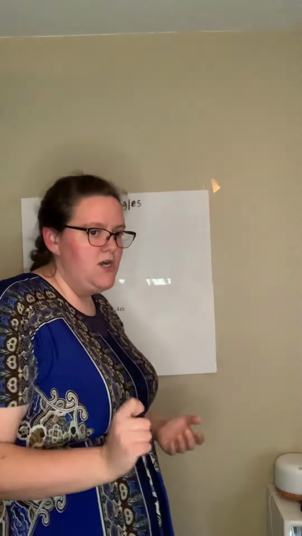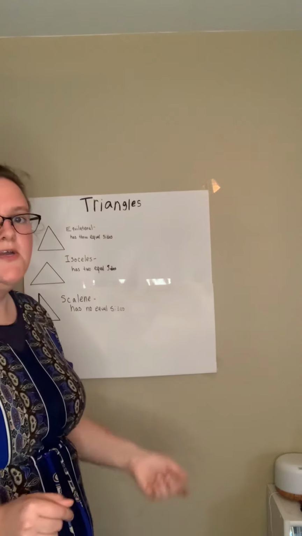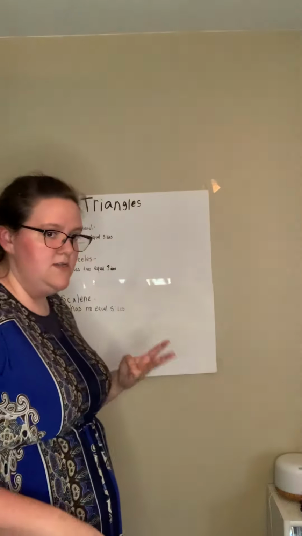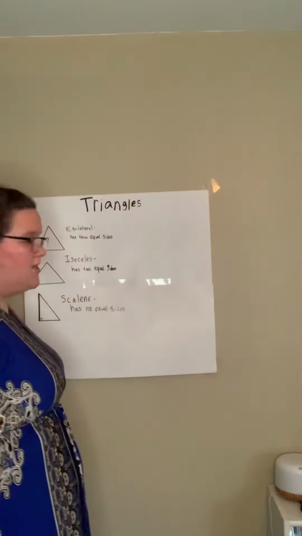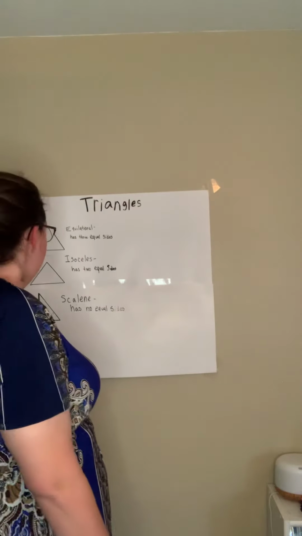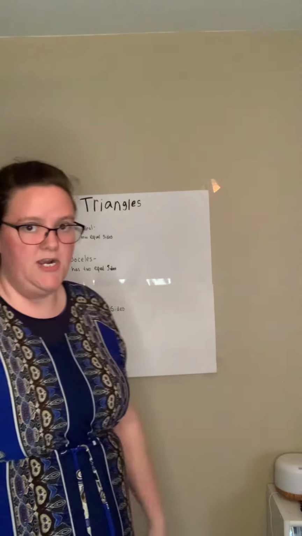That means if I took a ruler and measured this triangle, each side would measure the exact same. Now I want y'all to go ahead and get in your math journal, and start drawing these triangles as I go over them, because that will actually help you later in today's lesson. So the first triangle is the equilateral triangle. 3 sides, all 3 of them equal. 3 equal sides, okay?